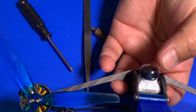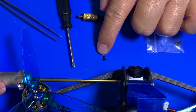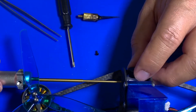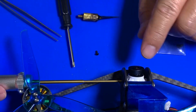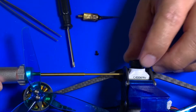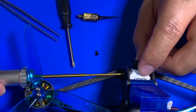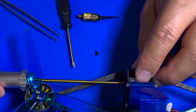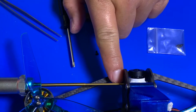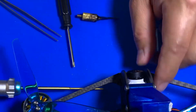So let me do that and put it back in. So I pick one of these screws right here. This length doesn't have to be real long, and you just align it up, make sure the lens is slightly behind this guard, so you don't have it protruded like that. That's not protection. There's no protection for this lens. And I basically go back this way a little bit like that and just tighten it up on both sides. So I have one on this side, one on this side, and that should be good.